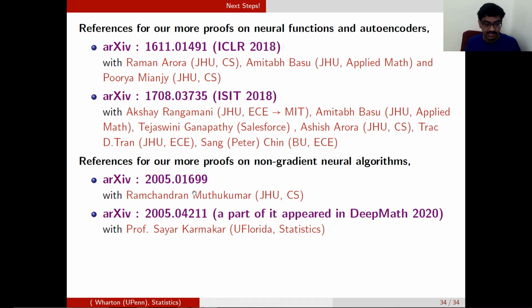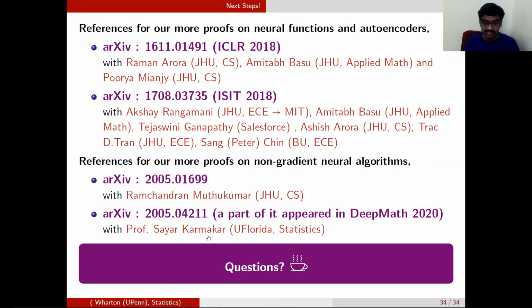These two 2020 papers together give many more examples of this kind of non-gradient neural algorithms, where I show that you can take the gradient descent algorithm, slightly change it, and make it provable, while the actual SGD is still not provable. I believe this is an important philosophy going forward. We have currently done it for SGD, with many examples. Maybe the next step is to try it on RMSProp or Adam: take RMSProp, slightly modify it so that it becomes provable, but be able to show that its trajectory is identical. We have done this for SGD in many cases in these two papers. This is the end of my talk, and I'm happy to take more questions.